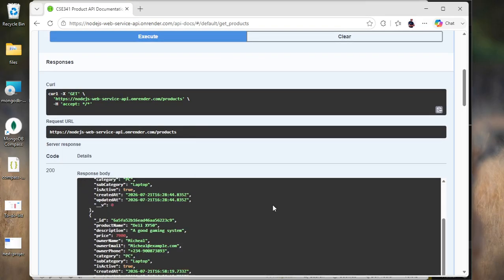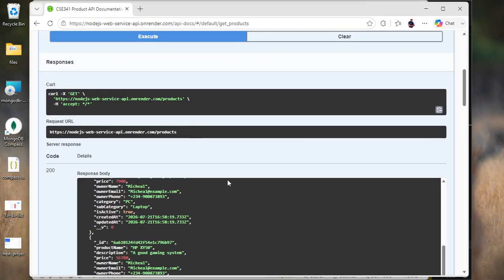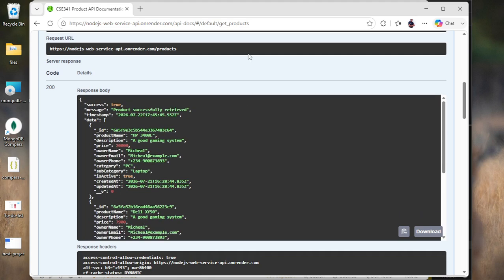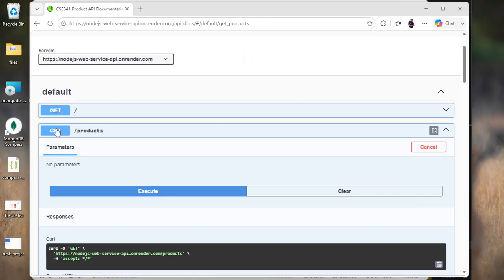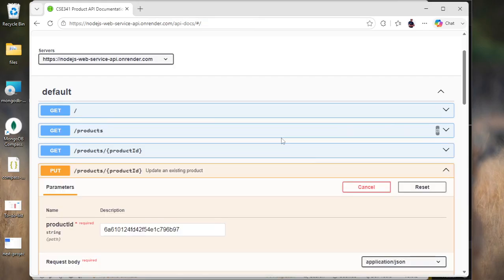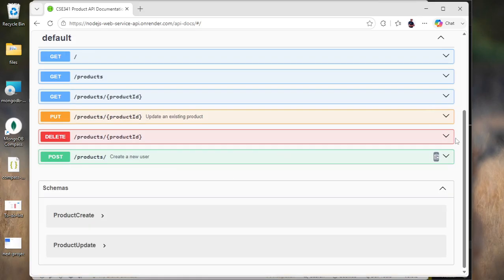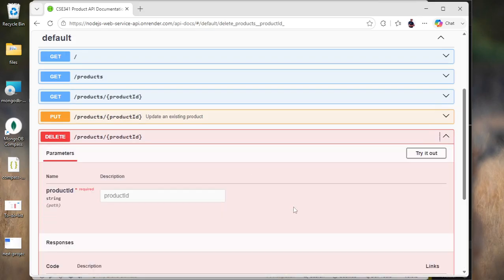Okay, the last one was this. The last one was the HP XY50 with price 5,607. Okay, fine. Now that we have the get endpoint working, the put endpoint working, and the post endpoint working, let's also try to see if we can delete that particular product.